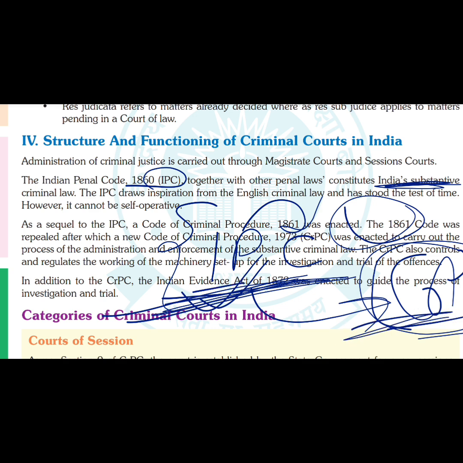This is the main difference. Substantive tells you the substance, what the essentials are, and if those essentials are fulfilled, that means the offense has been committed, and now the penalty or punishment, whatever is given, can be awarded by the court after the trial stage is over, when the decision has to come, right? And CRPC tells you how all that process will be done. ठीक. IPC सिर्फ तब तक काम आएगा जब तक आपको असेंशियल्स प्रूफ करने हैं. असेंशियल्स फुलफिल हो रहे हैं, अब वो आप प्रूफ कैसे करोगे, उसको कैसे कोर्ट में एडमिसिबल करवाओगे, ठीक है, दैट ऑल हैज़ टू बी गिवन, हैज़ टू बी डन अकॉर्डिंग टू CRPC.